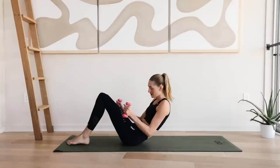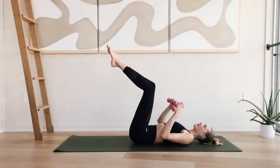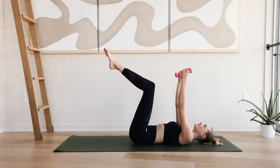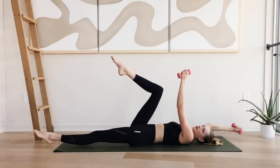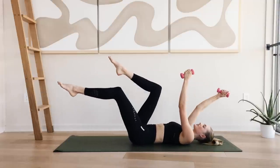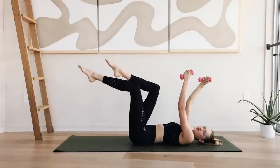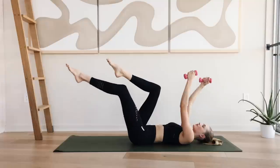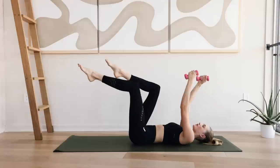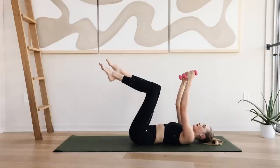Always our favorite. Grab your little weights. Bring your legs into a tabletop position, 90 degree angle, and reach those arms up to the sky. Take a deep inhale through the nose. The shoulders are pressing to the ground. On the exhale, reach that left leg and the right arm long backwards and come back in. We're staying on the same side for ten. Really feel that extension in that whole body.